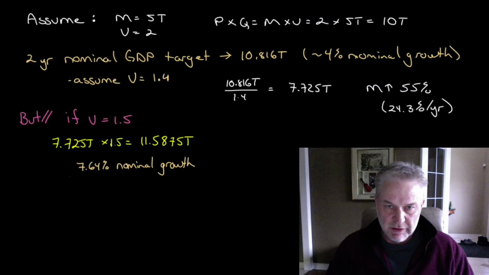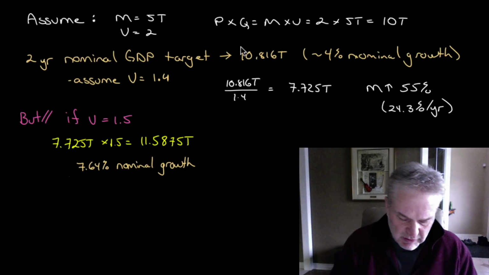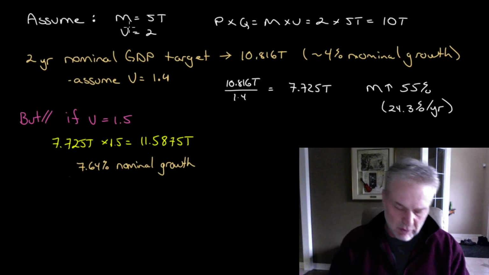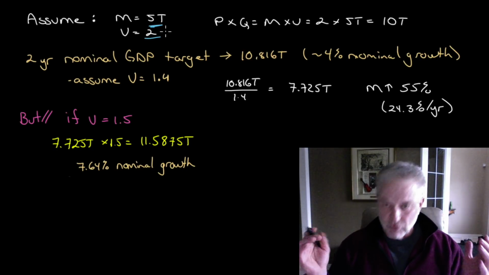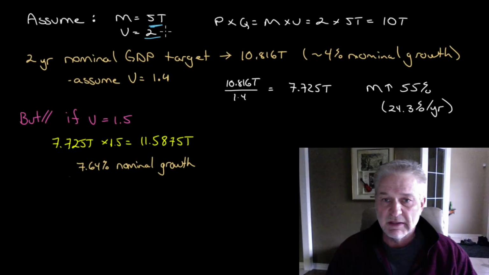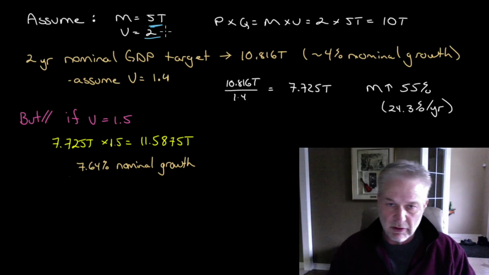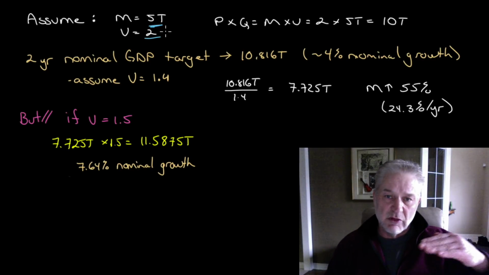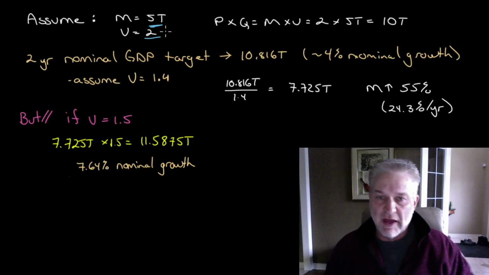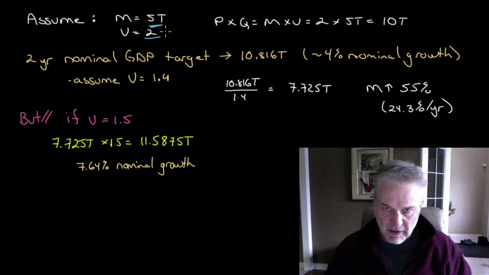Okay, so on this screen, I'm going to make the argument that we're not really interested in watching the money supply. We're interested in watching velocity. I'm going to show you what a small change in velocity can do. Let's assume, and we're going to make some assumptions here, the money supply is 5 trillion and velocity is 2, which is really what it was during Milton Friedman's empirical time, the time he was looking at markets. Velocity was fairly unchanged, or as he said, any small changes had almost no effect. It wasn't enough to explain the effect on the price level.